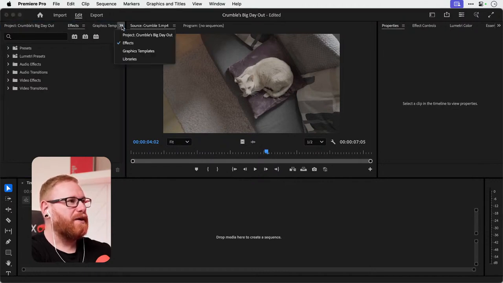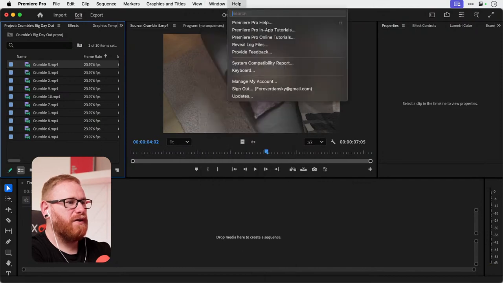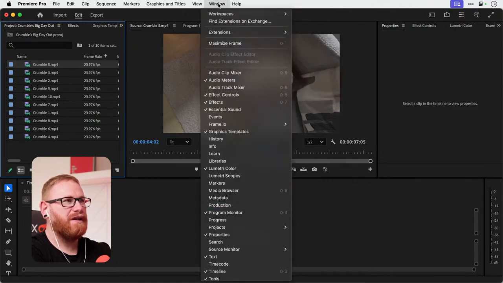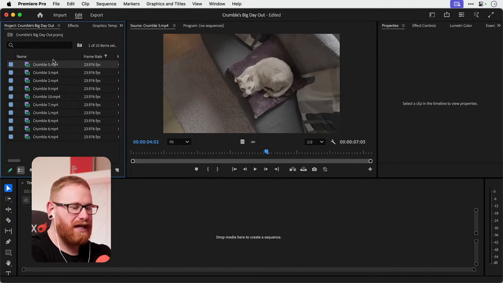So we've got the different panels here. It's all right. We'll keep going. We'll just have to go into technical troubleshooting mode. Don't worry too much about all of this. There's loads of these panels that you can open up in the Windows menu. I think this workspace gives us a lot of the main ones. We've got a properties panel here, which is contextual, very similar to what you would have in Illustrator or Photoshop.